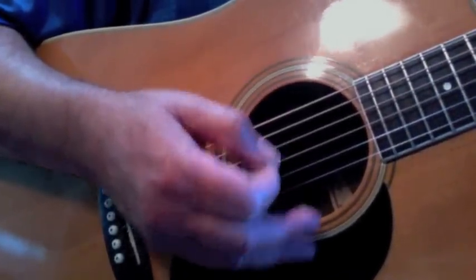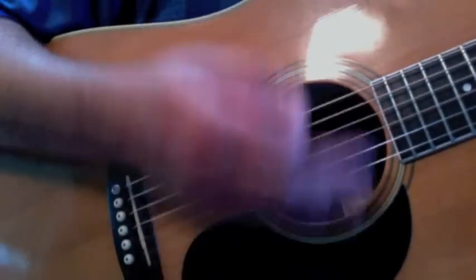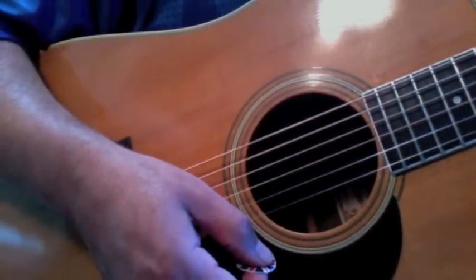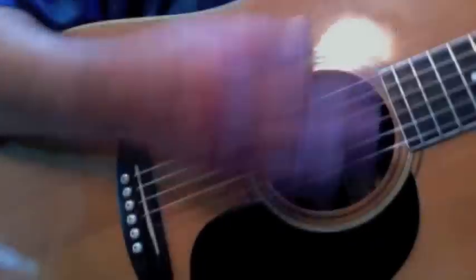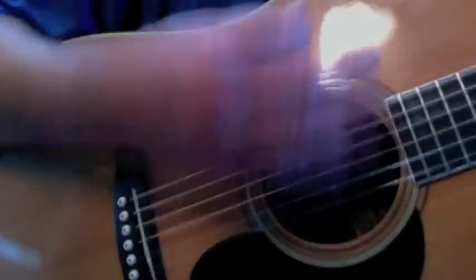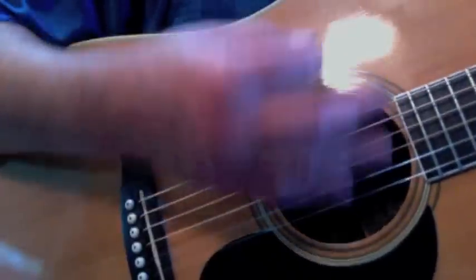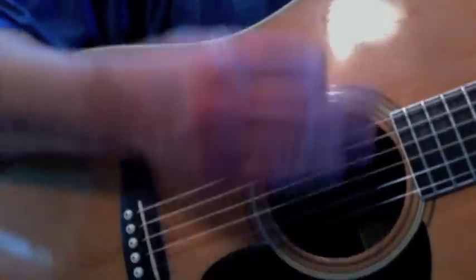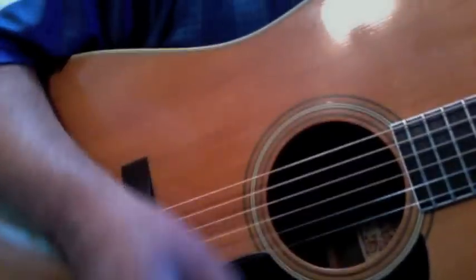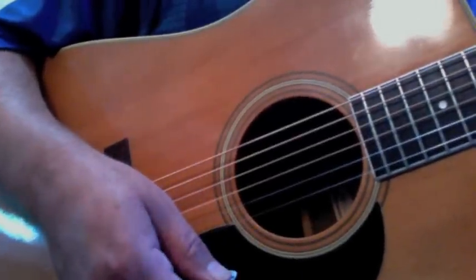And the way to mute those strokes is, as I'm strumming down, I also land the heel of my hand across the strings. So it ends up muted. Every time you change to a new chord, the first chord is sounded. So, I remember long ago. You know, I sounded that G chord when I switched to it. So again, it's down, and that's the simplified strumming for Have You Ever Seen the Rain.